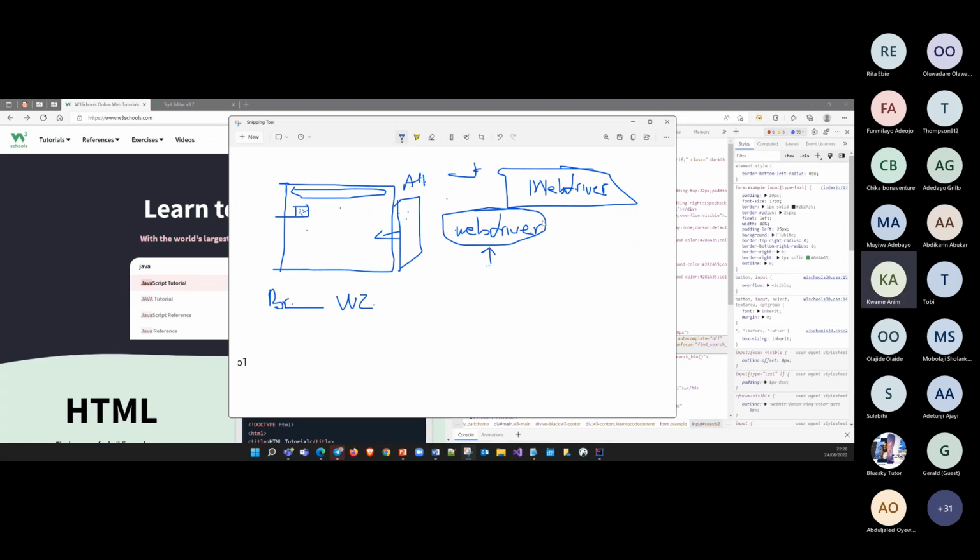You need to create an object of this interface to get those commands I told you, the clear, get, navigate, and things like that. And to create an object in Java, you use the keyword new. Okay, new is very important. If you miss this new, it won't create an object. And it's similar to other languages like C sharp as well.